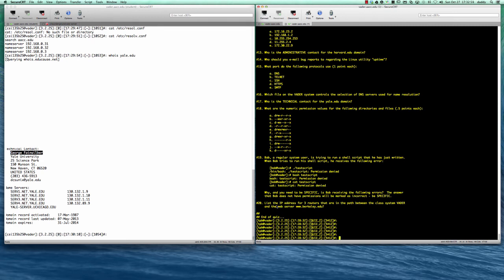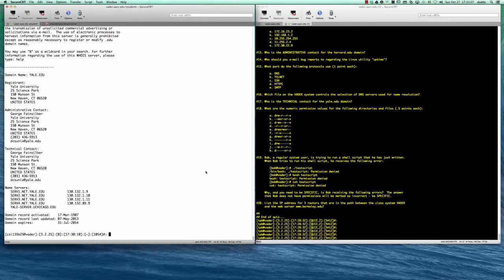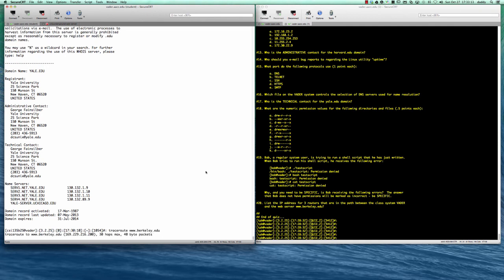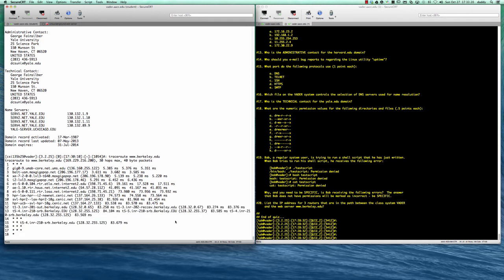All right, number 20. List the IP addresses for 3 routers that are in the path between the class system Vader and the web server www.berkeley.edu. So remember the traceroute command, www.berkeley.edu, and that's the IP address for the Berkeley web server. And what's going to happen here is that we're going to get a list of the routers that are in between us.